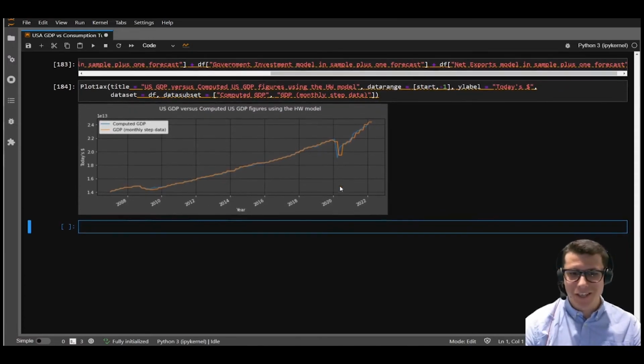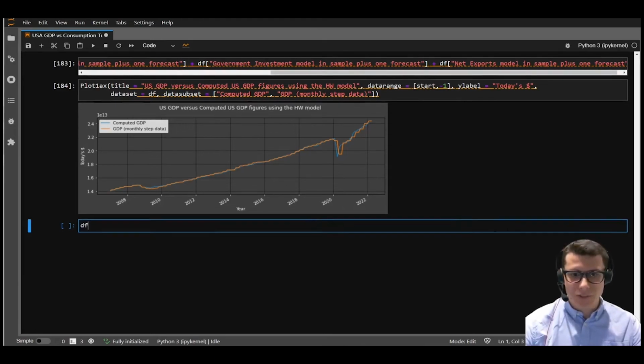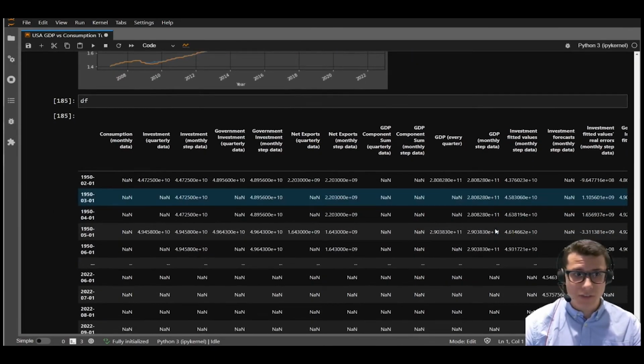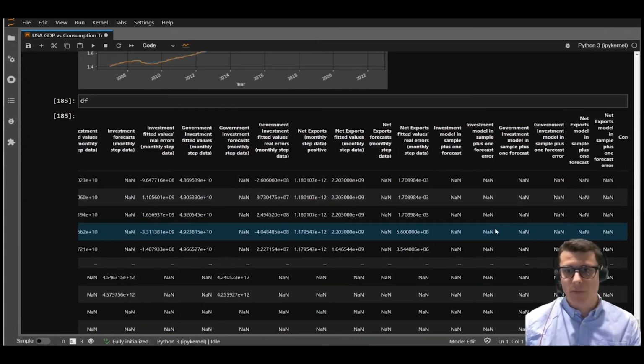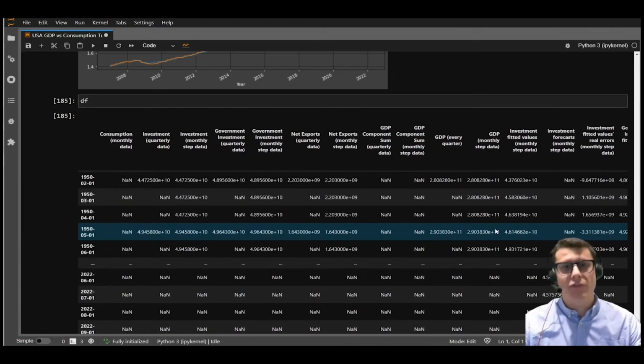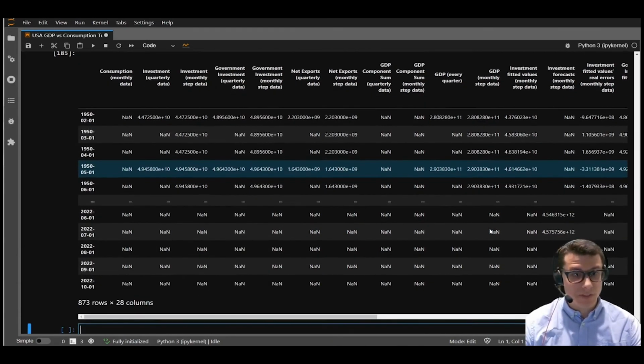Well, we'll see. That's something that's quite good about this Holt-Winters model, is that we're trying to do some interpolation here. So maybe we're going to be seeing some intermonthly behavior that you would not see otherwise, because data such as GDP is published with very low frequency, so you don't have data intermonthly. And here what we're doing is interpolating it ourselves. And you can use this data yourself. Here you see you've got it all into one neat data frame with every column named appropriately. And you can use this and go forward as an investor and make some investment decisions.